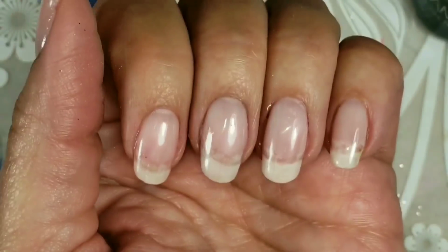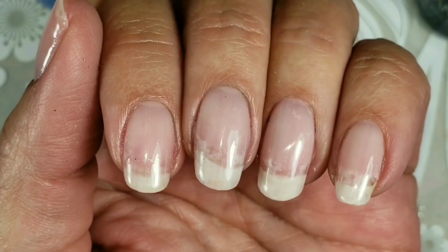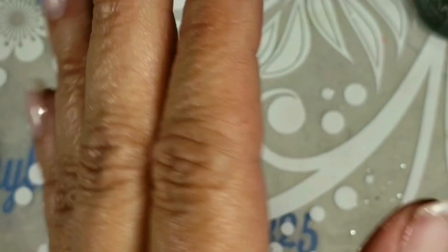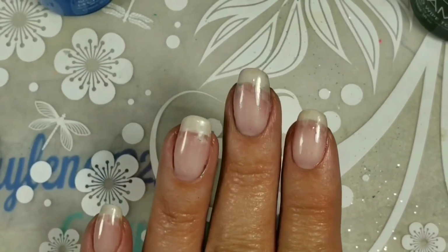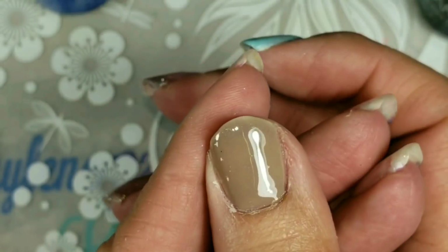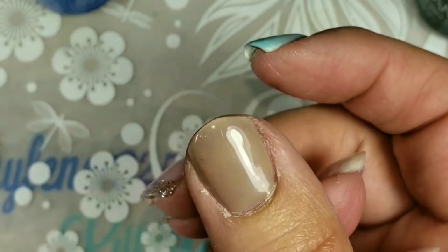I've seen several people do it. Jill with Never Naked Nails, and then Mel with Lisbeth Nails. Hers are grown really long using the Karis Sky.